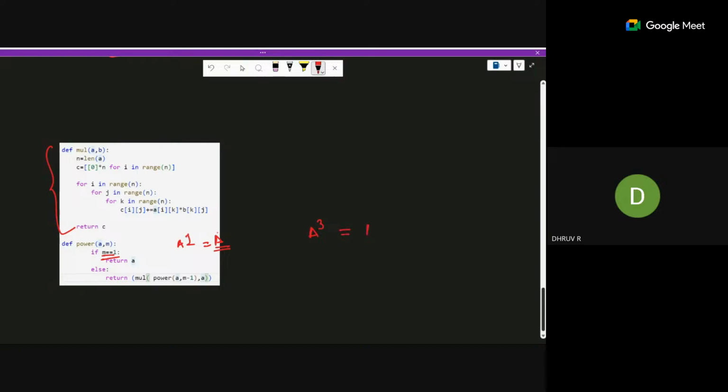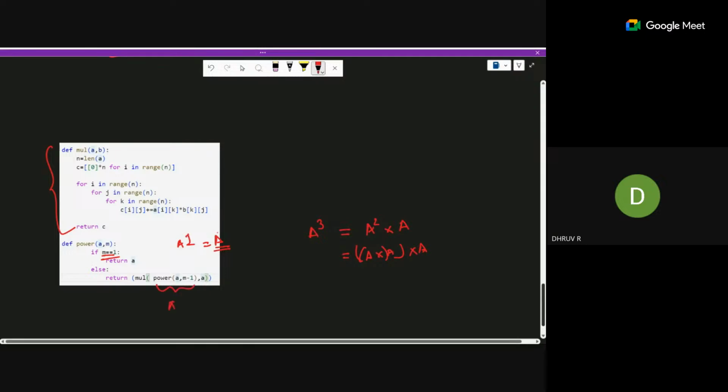This is same as A square into A, right? Which again is equal to A into A into A. Now you can see the base case, right? So what we are doing is we are multiplying A raised to m minus 1 into A, because this is same as A^m, right?